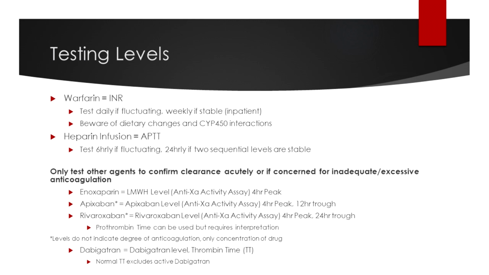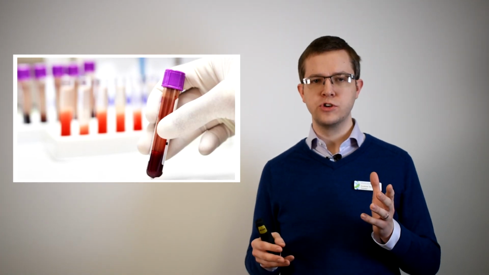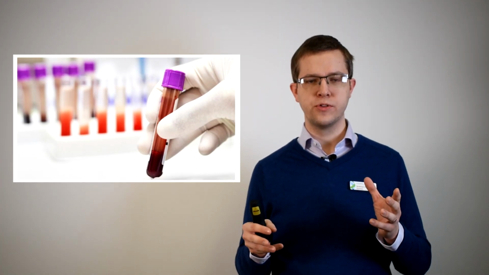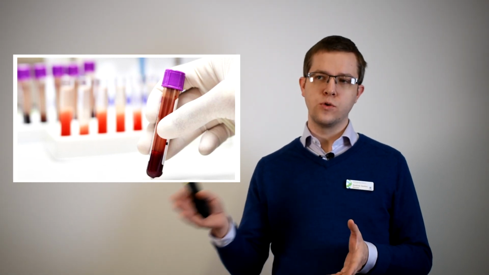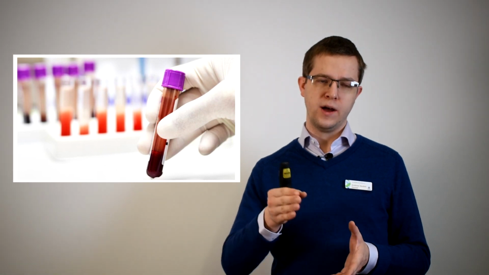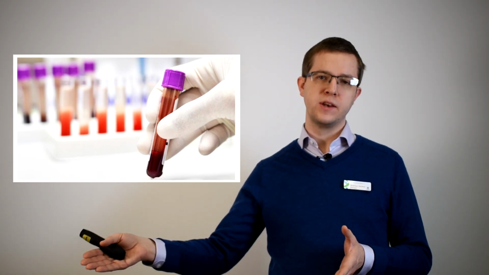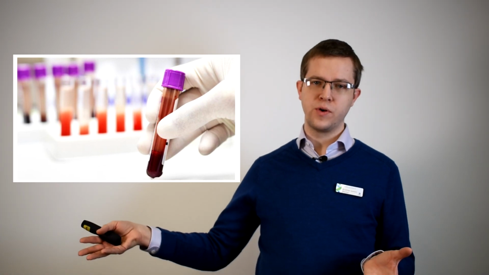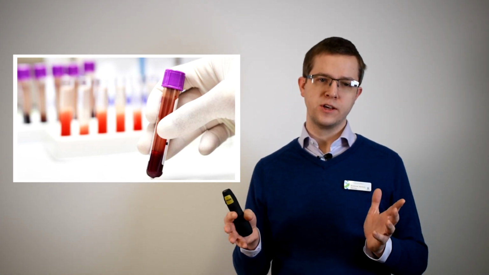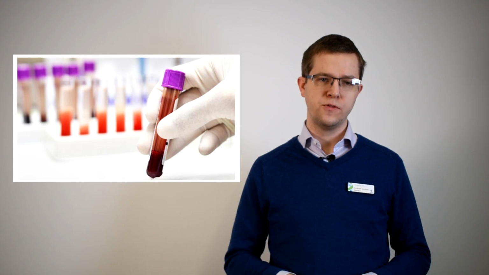Likewise, apixaban or rivaroxaban, you're asking for that level, but they're deriving that level from a calibration curve and an anti-10A activity assay. The peaks that we usually use for those medications, both low molecular weight heparin and the DOACs, is a 4-hour peak, and then the trough according to their dose. So essentially the trough is a level taken just before you give the next dose. So if you're on a 24-hour dosing regimen, it's ideally at 23 to 24 hours. And if you're on a 12-hour dosing, it's at 11 to 12 hours as a trough.